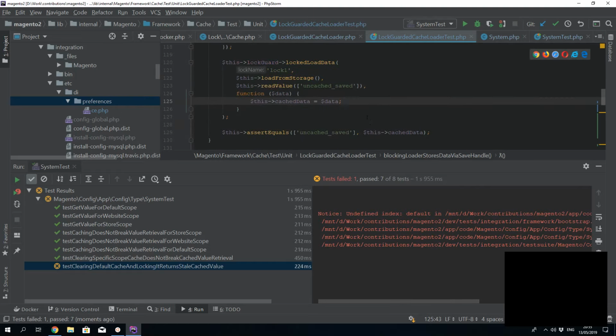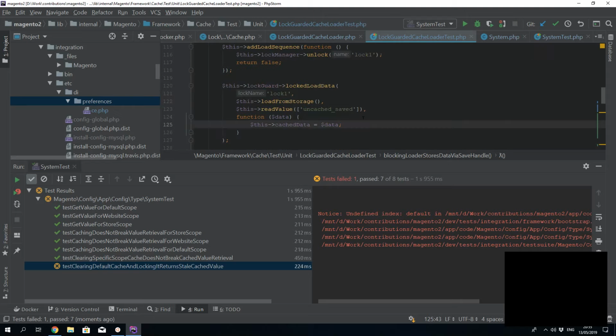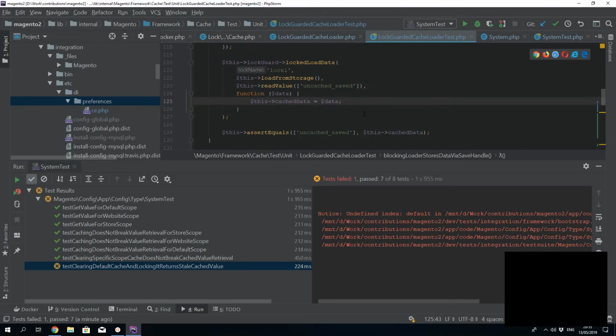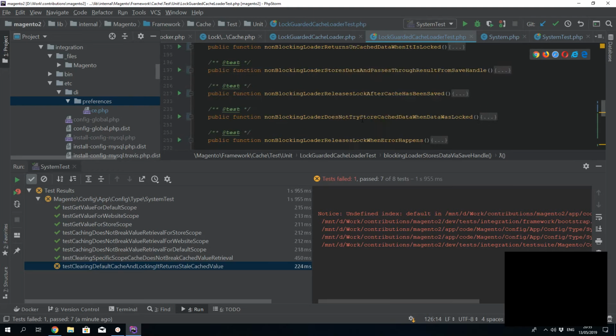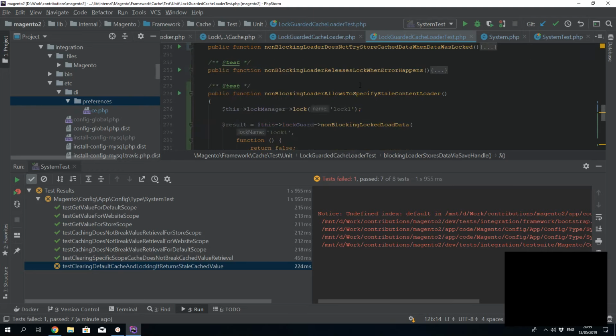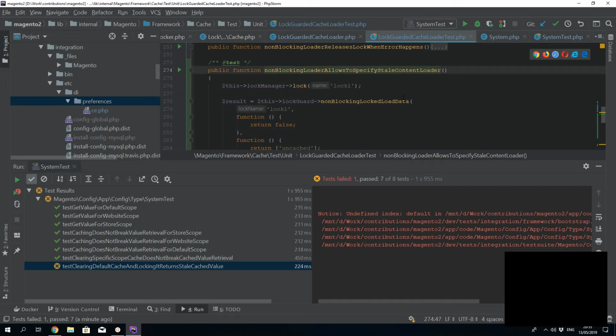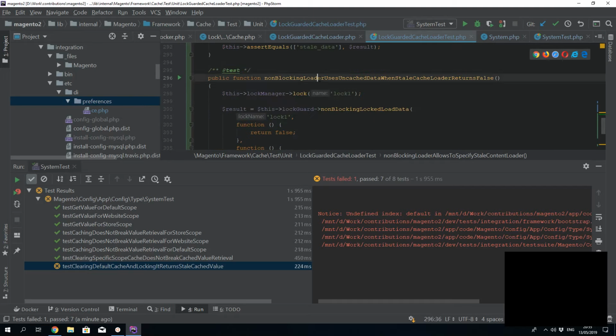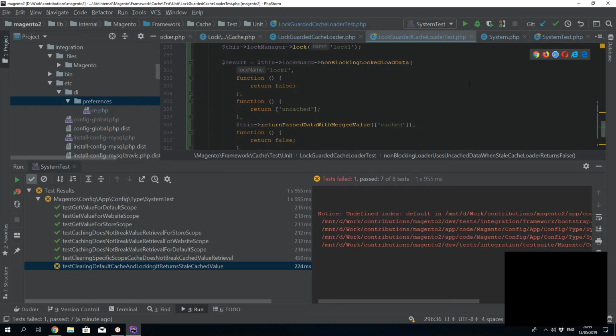Read value, okay. Non-blocking loader allows to specify stale content loader, yes. Non-blocking loader uses uncached data when stale cache loader returns false.